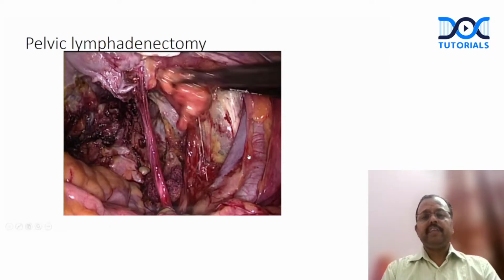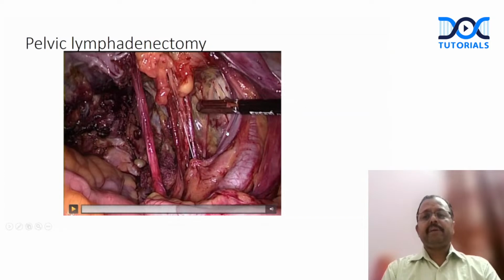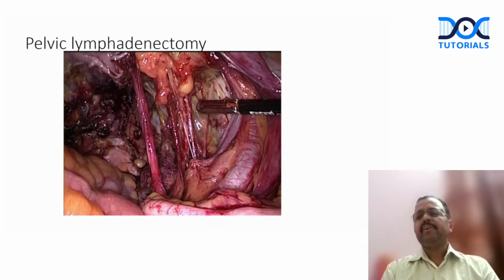The lymph nodes are delivered as a package. Okay, so delivered as a package. This is the external iliac artery and vein. These are the lymph nodal packages that are being developed. Many a time we don't really use much of an energy device unless we require. With careful dissection, either a suction or even a closed instrument like this, you can use as a blunt instrument to clear the lymph nodes. What is necessary is that you have to do it in a very gentle way. If you go in the right plane, it will get lifted up like this.